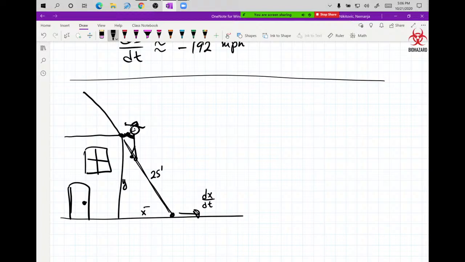So as Joe kicks this side of the ladder this way, what happens with this side of the ladder on the other side? Anyone? A wild guess? Gonna fall flat. Yeah, it's gonna fall down at dy/dt speed going down. Is this the same problem as before? Yeah, except this time you don't have that distance d decreasing.